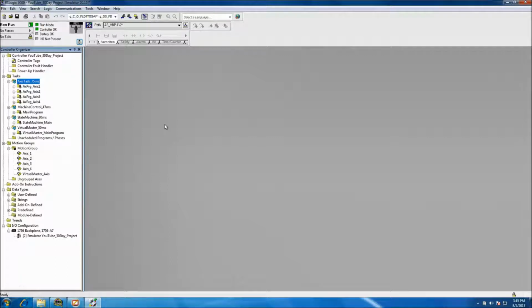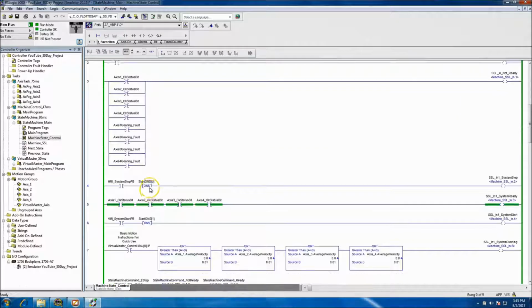Okay, welcome to day 25 of the 30-day motion processor or servo motion project we're doing. We've wrapped everything up. But what I would like to do is show the actual start command coming from a different processor. What I mean by that is I'd like to show where we're in the state machine. This HMI start stop, I'd like for it to be ProdCon, produced consumed, from a different processor.